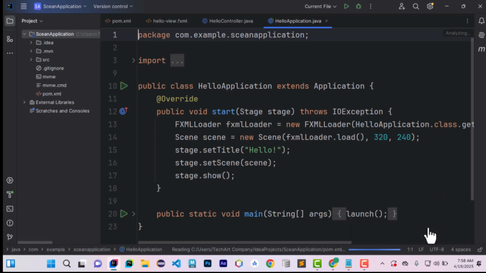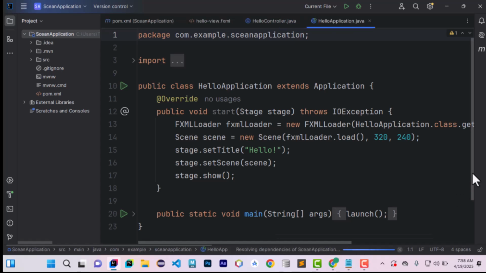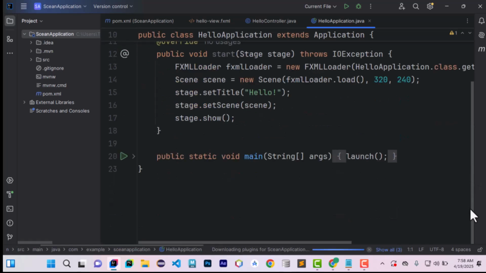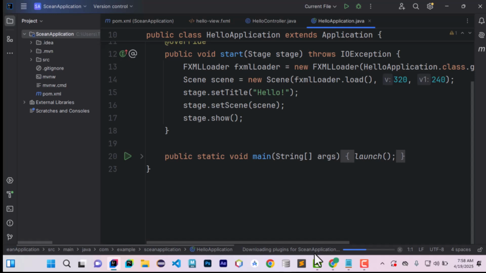As you can see down here, it's still building some stuff. For the first time, your IntelliJ is probably going to download some components and dependencies that you will need. You should wait a little bit for these processes to complete, and make sure you're connected to the internet so it can download automatically. It's downloading some plugin for the application.